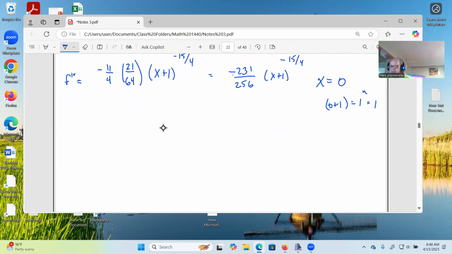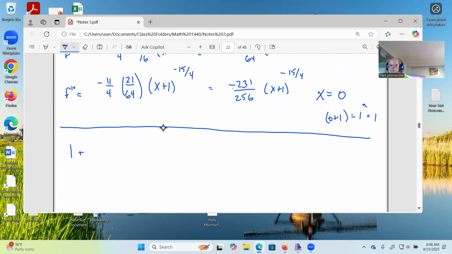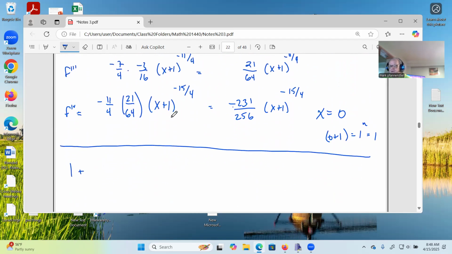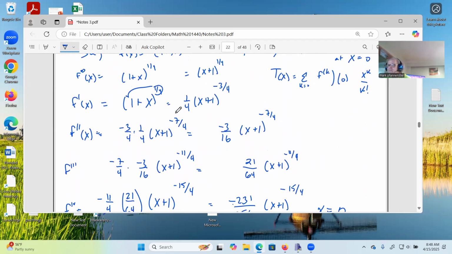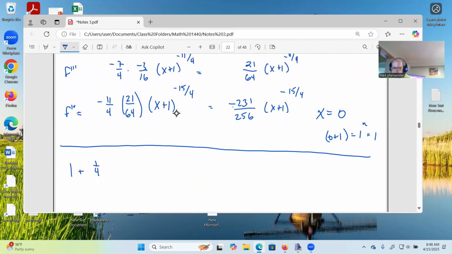So we're going to say, okay, we need our 0th polynomial. So we're just going to get 1. I just plugged in 0 into my x plus 1 and raised it to a power. Plus, and now I need my first derivative. That was 1/4. The x plus 1 part is going to be 1 raised to whatever this was, raised to the -3/4, which is just going to be 1. And it's going to say times x divided by 1 factorial, which is just 1.